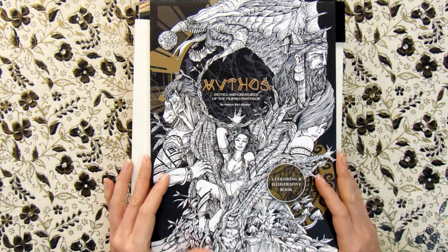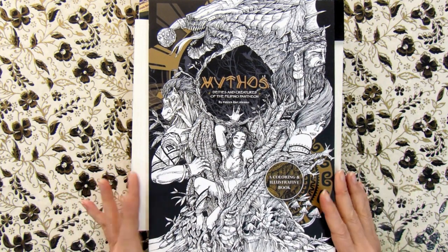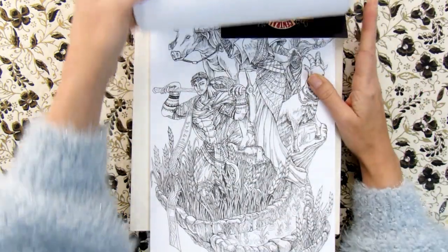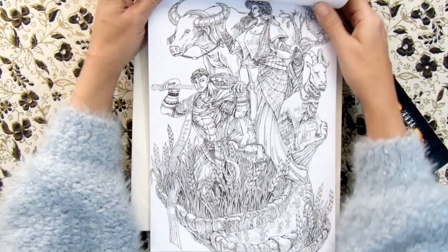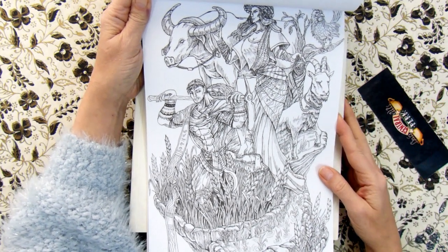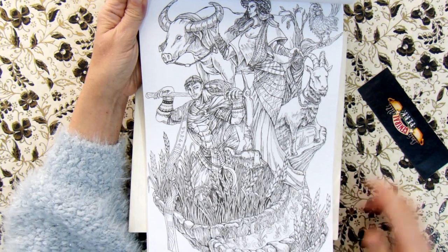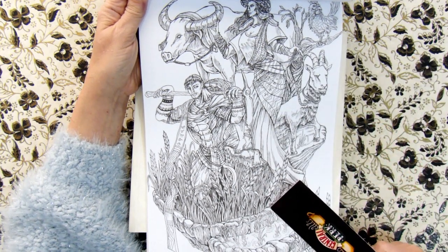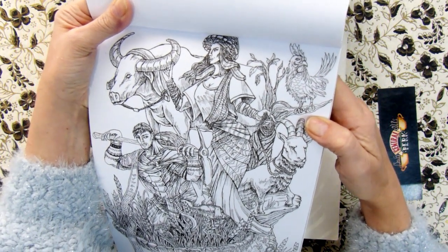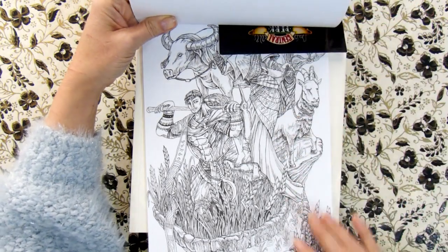Then I have this book, Mythos, by Patrick Earl Alvarez, Filipino mythology, and I haven't colored in it for so long that I feel like I need to color something else. I want to color something. And for this prompt, there's this nice illustration. Actually, there are a lot of rather scary looking pictures in this book. I guess Filipino mythology is rather scary, but this one looks nice. This goddess and some, again, domestic animals, and we have a rooster here, a bit smaller in size, but it is a rooster. I really like this one. It would be nice to color something again in this book.